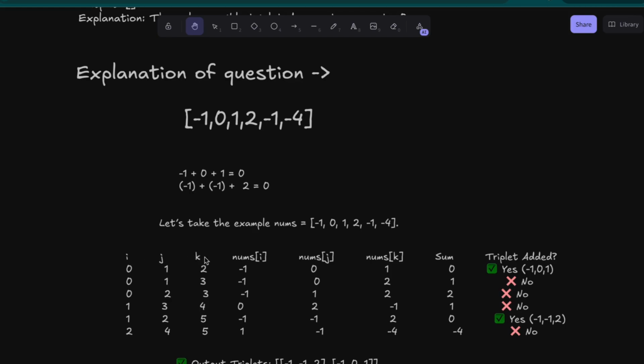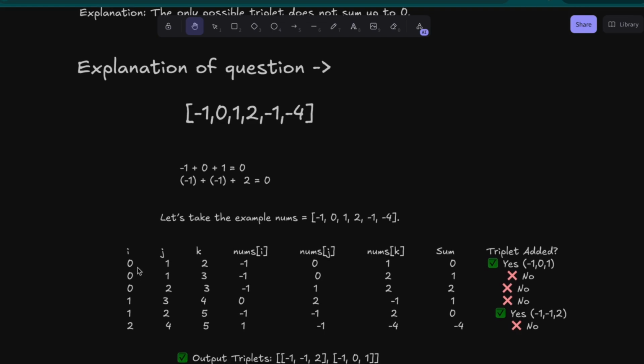You all can see it here, and we also have nums[i], nums[j], nums[k], the sum, and whether the triplet is added or not, which we have to decide. I will give you a row by row explanation in the dry run. First of all I will make you aware of the columns that I used.